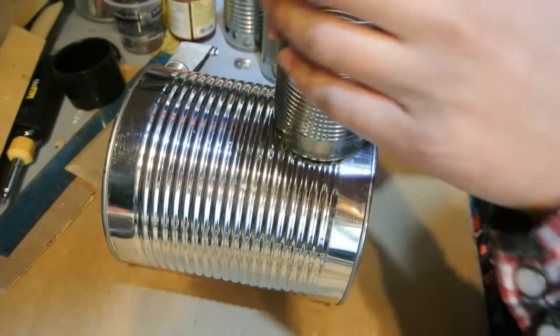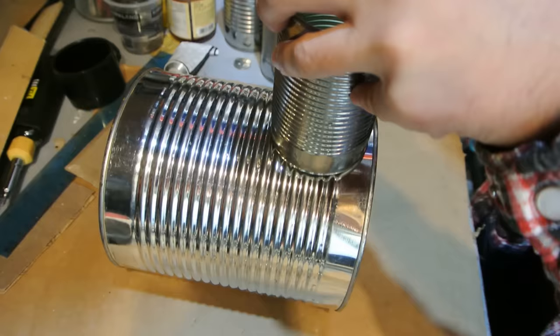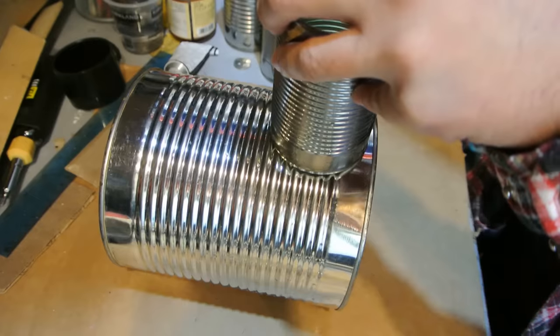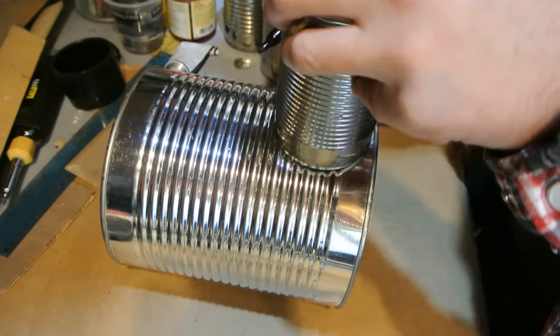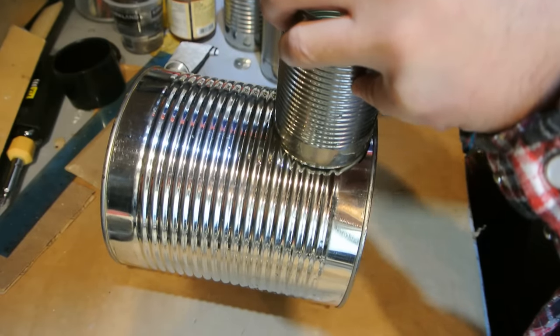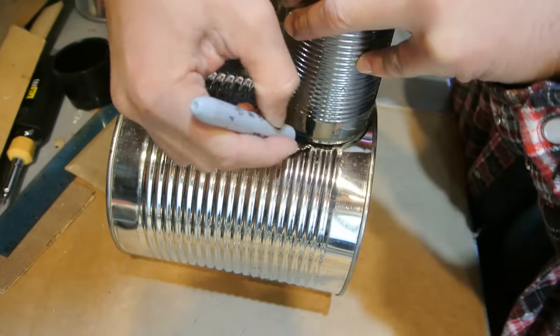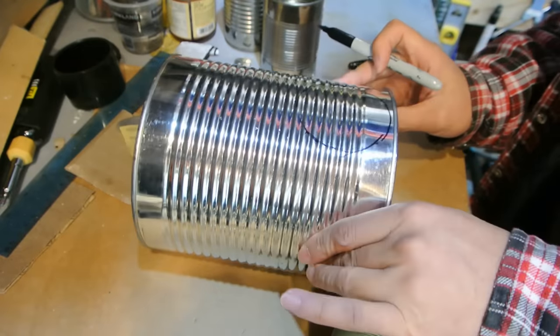So the first thing I'm going to do is trace out the bottom here and have the opening specifically for the soup can. I'm just doing this roughly.